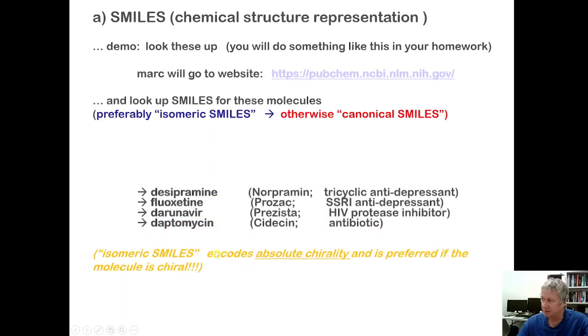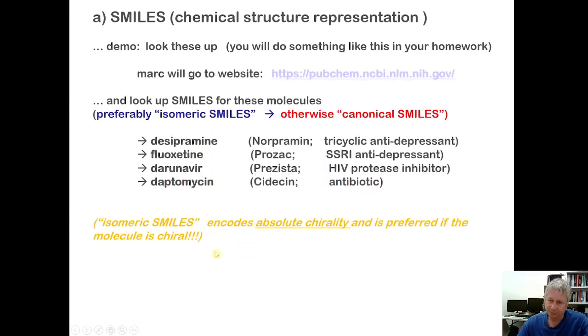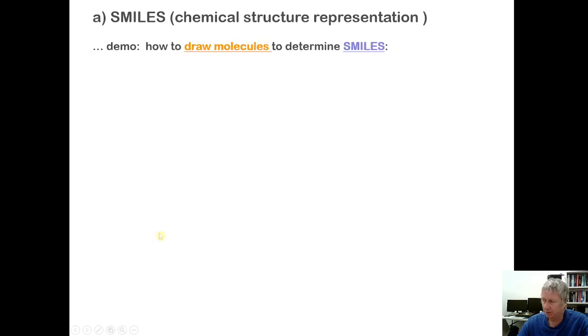We did this exercise of looking up molecules on the PubChem website, which allows us to find the SMILES. If it's a known compound, you can quickly find the SMILES. If you have the option of isomeric SMILES versus canonical SMILES, the isomeric SMILES always gives you the absolute chirality.